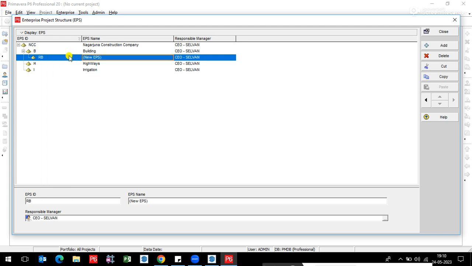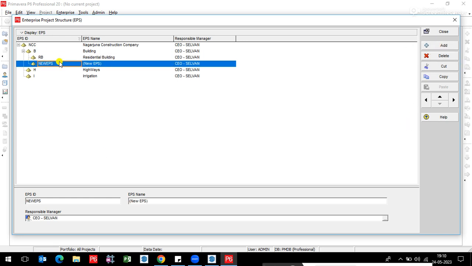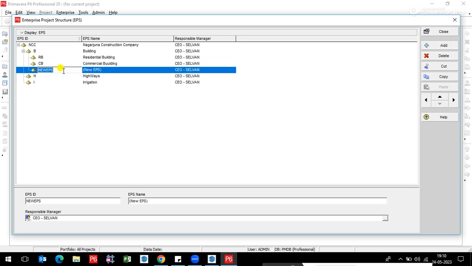To make it easy to understand, I am giving RB. And we can add one more, commercial building. And we are adding school buildings, IT parks.